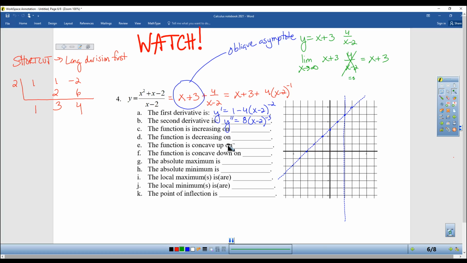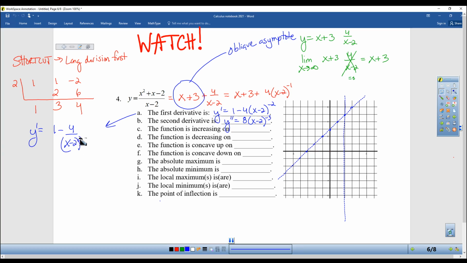Where is the function increasing or decreasing? So probably it's increasing until something and then decreasing, or maybe it's increasing the whole way. How can we find that out? You can use your pre-calculus. For these last 3, I'm going to do the calculus first to make sure that's a method that makes sense to you. So I take my first derivative and I set it equal to 0, so I can make my sign chart.